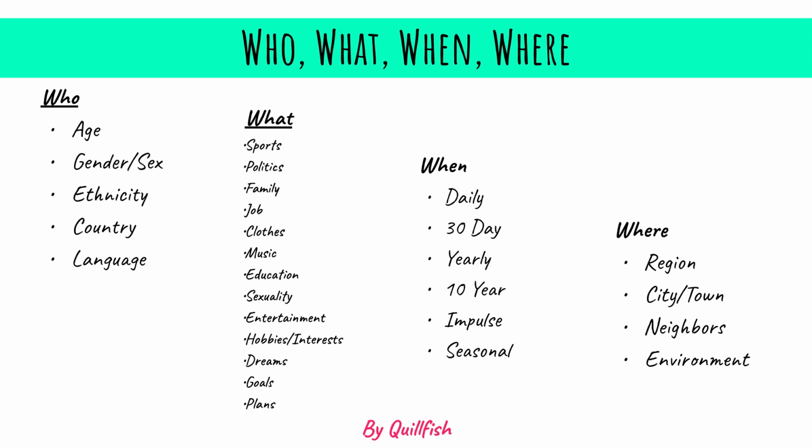Also, their ethnicity. People's cultures matter. Where they come from matters. And understanding who you're talking to can help you cultivate a message not only of respect, but also of accuracy to a person that you want to work with. Same thing goes for their country and the language that they're from. If they're from the United States, but they originally speak French, or if they're living in the United States, but they originally speak Portuguese, that type of person is going to look very different than a native-born American who only speaks English, and vice versa.